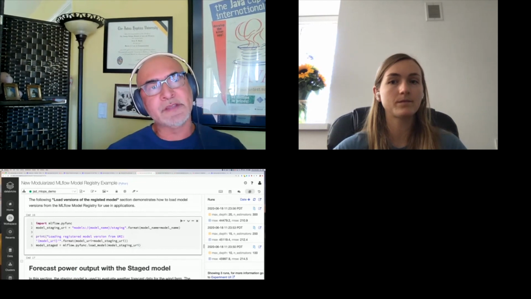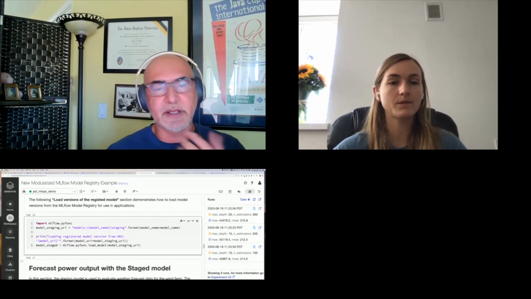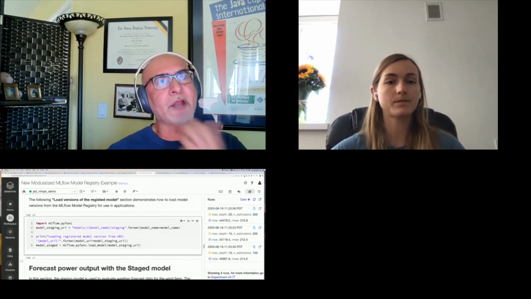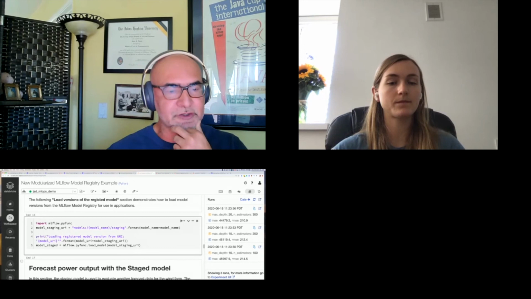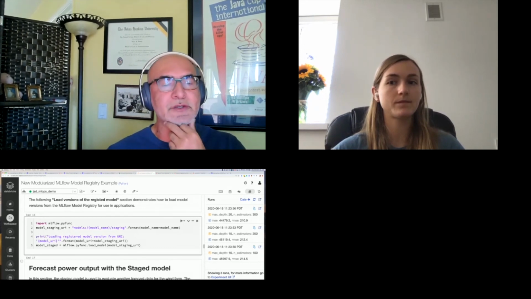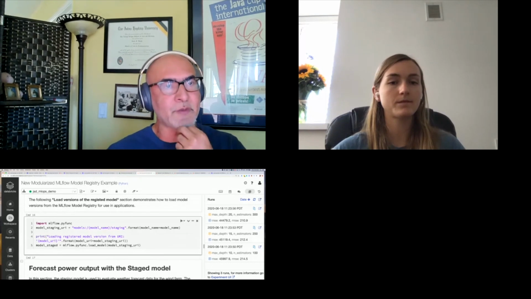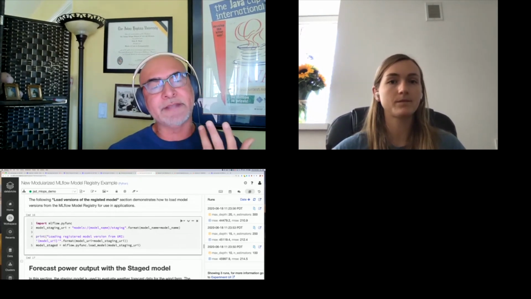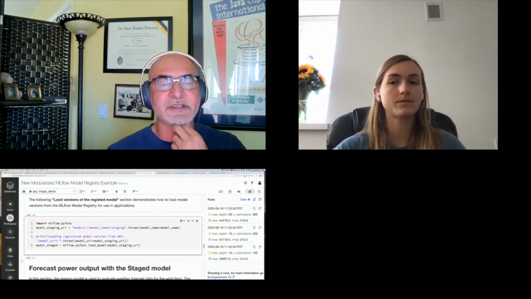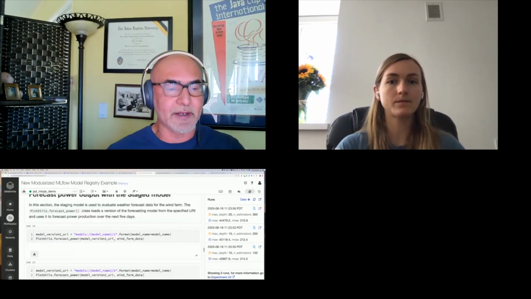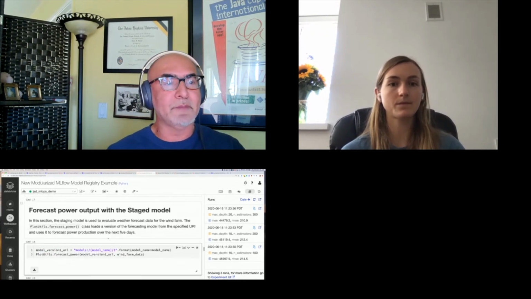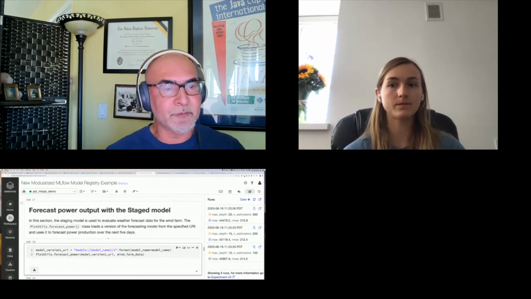Now, one of the things that Brooke talked about is how you take a particular model that is already in staging and get it so you can do the predict functions. One way to do that is to provide a URI using this particular method, where you can provide the staging, and it will take the model name and give you the latest version in staging, or you can just give the version number over here. So what we're going to do is take our model name, and our model name over here was Brooke. Do you remember what the model name was?